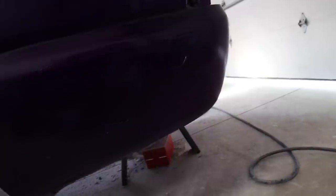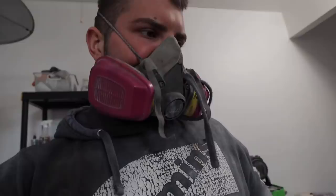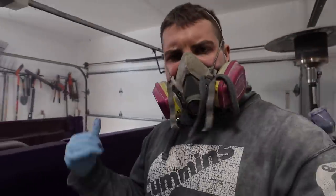Okay, so running into a problem only on this panel down here. I don't know if you guys can see this, but it's peeling up and flaking. I'm gonna have to sand that panel down, redo it, and then shoot that again. But in the meantime, let's shoot the rest of this truck.